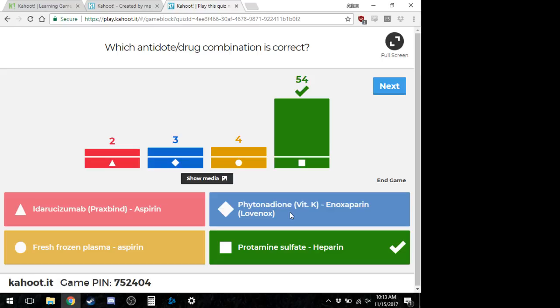Yep, so I'm giving new substrate for the liver to use to make clotting factors, but it doesn't do anything with the fact that warfarin's already depleted our clotting factors to begin with. So in addition to vitamin K, what else could I give? Yeah, so FFP is the other thing. That's the immediate fix. That's what's going to fix your patient immediately. Vitamin K is going to help them on kind of the longer tail of that, to help make sure their INR is going to go down.